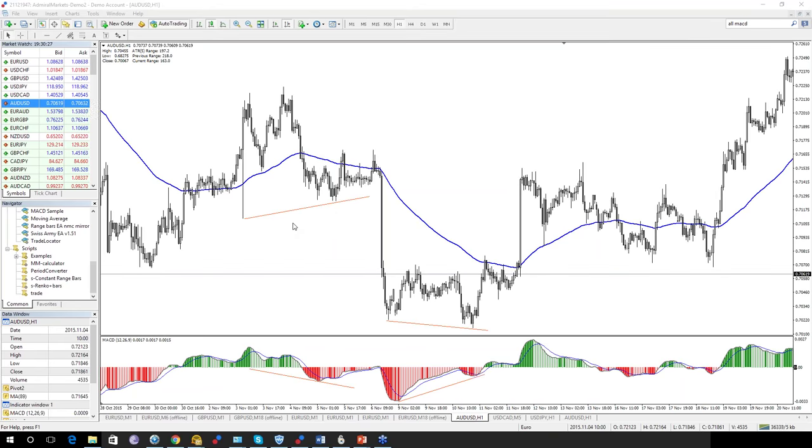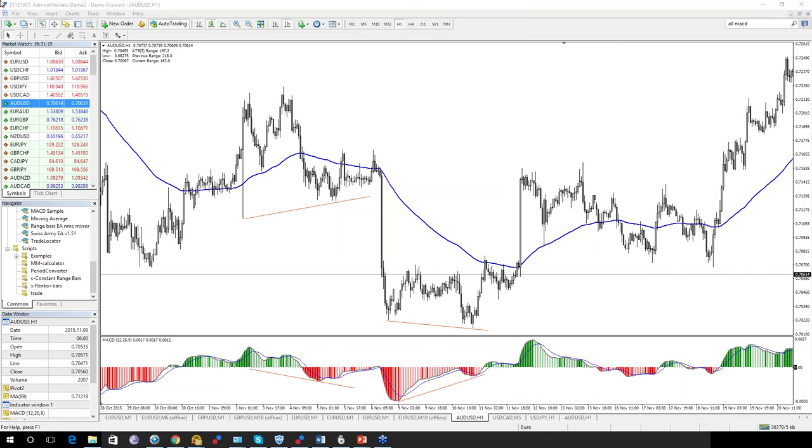MACD's advantage is that it shows you divergence perfectly. MACD is a lagging indicator. It is capturing the trend perfectly, and it is used for momentum, direction and divergence. And MACD, in my opinion, is by far the best indicator for showing divergence. It's also described in the book by William Blau, my favorite trading book. I've been writing about the top five trading books. The article will be published this Sunday, so stay tuned.